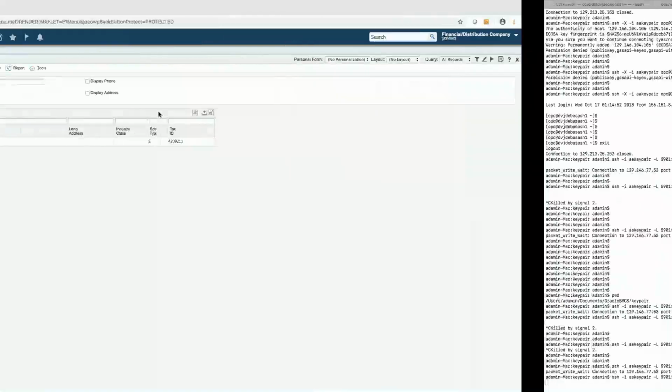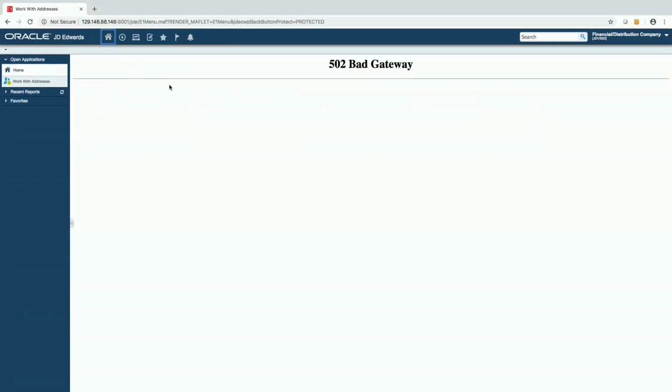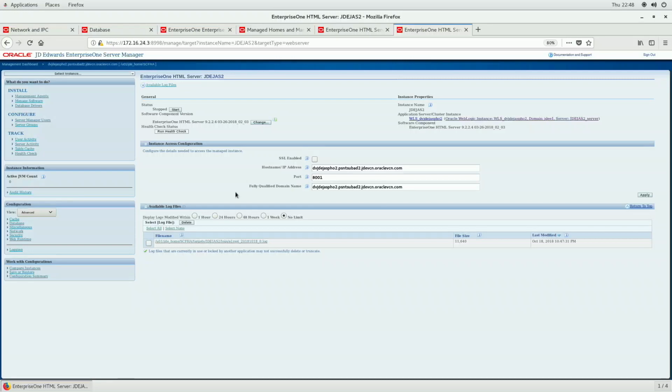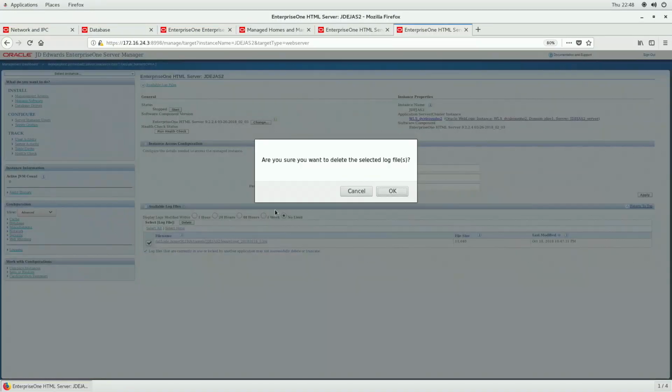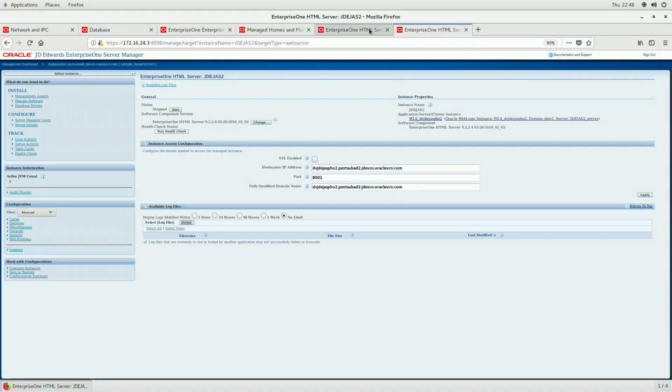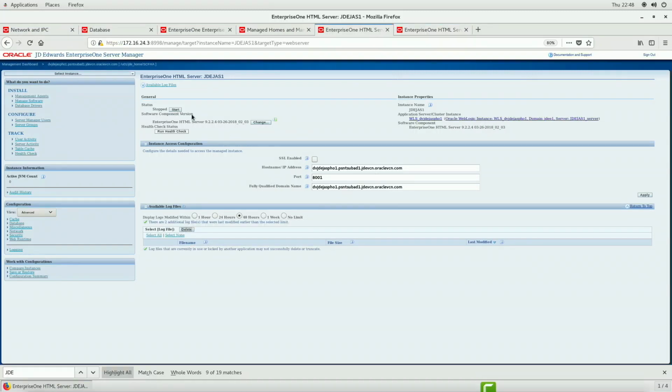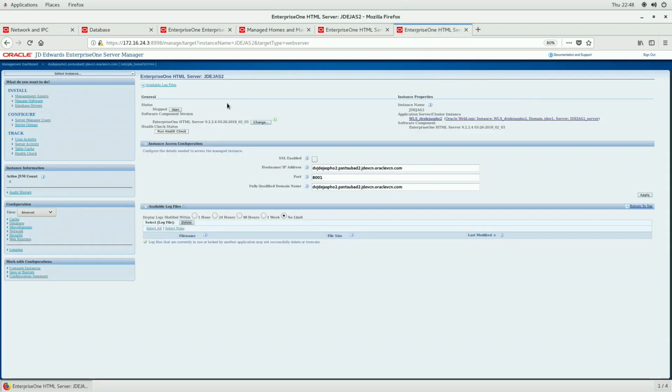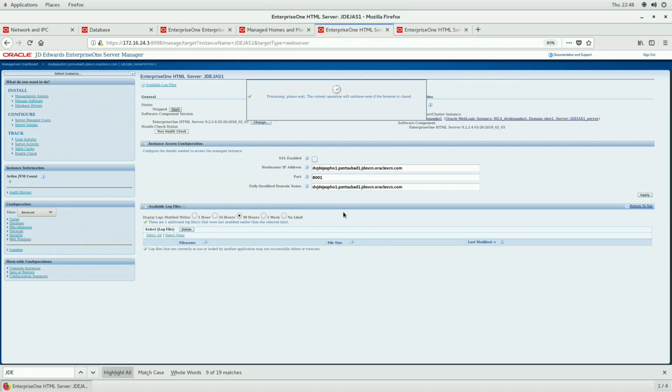This is also in a stop state. Let's look at how our application looks. I got a 502 error, so it's not reachable to the JAS layer. I'll delete the log file to see which server we are connecting to, and I'll start the services again, both of them. When the JAS servers are started, by default they generate around 299 KB of data, as they try to establish keep-alive messages and a health check. Once they are brought up, we will see those log files being generated.